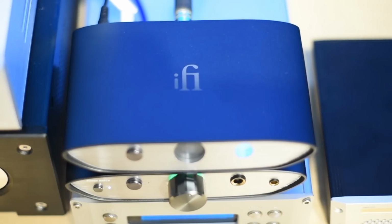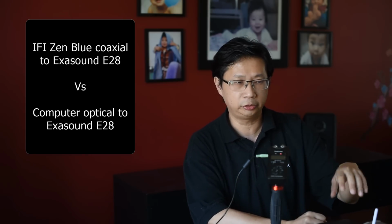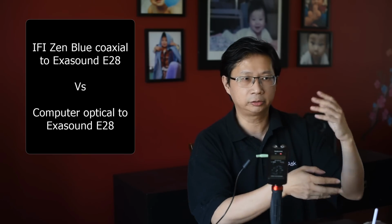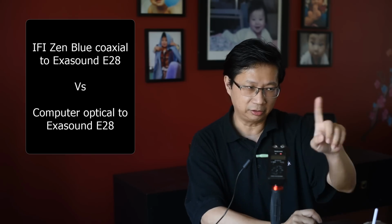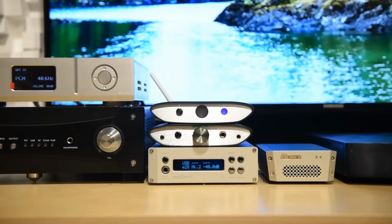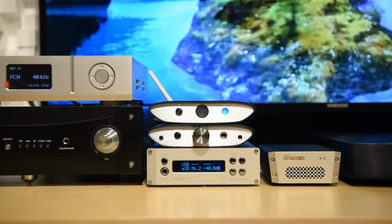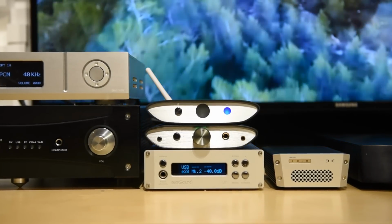And then I connect from my computer, Amazon optical cable going to my DAC. So sure, one is coaxial, one is optical, but whatever, you know. And I wanted to see if I can tell the difference between LDAC and the optical cable. And it's good because on my DAC, I can just press one button to switch between them. And I would say this.